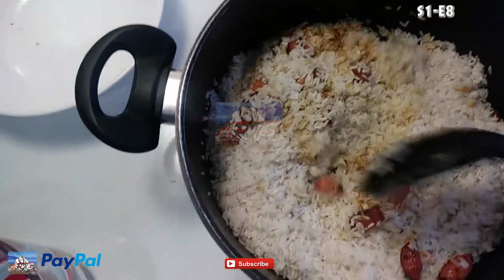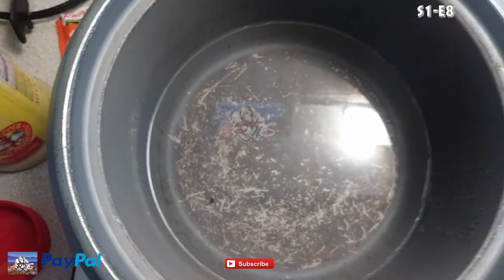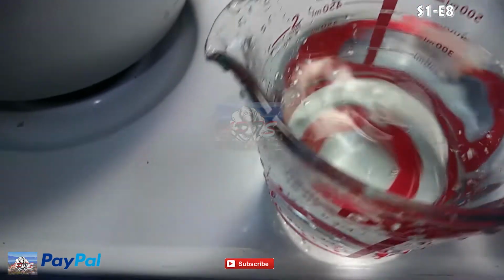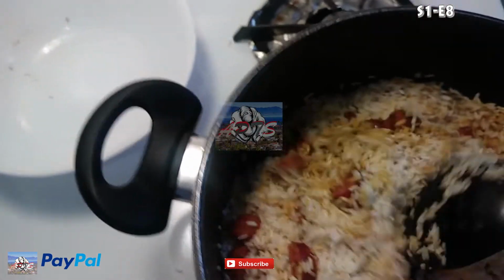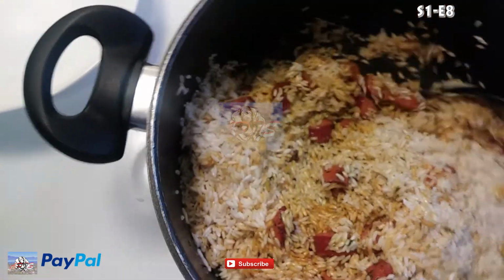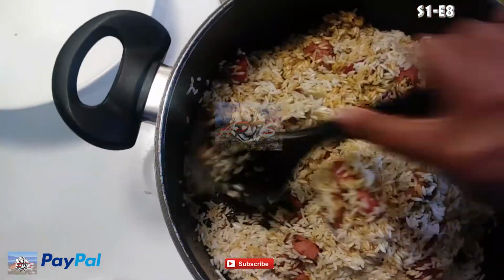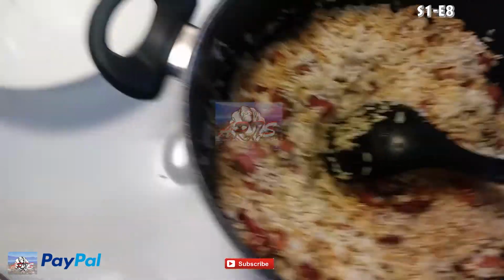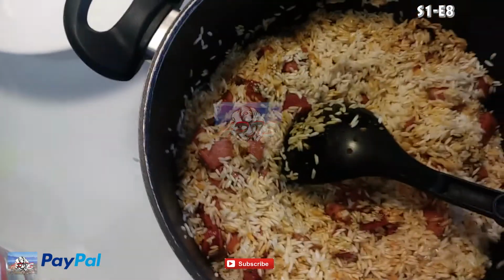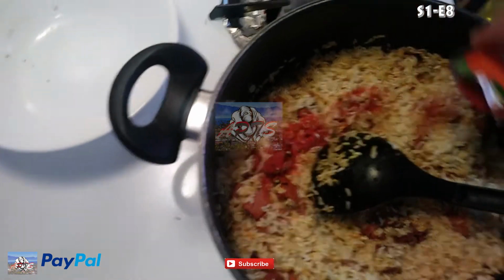Before I turned on my camera, what I did here, I put 3 cups of water in here, and I have 2 cups of water here. After I finish mixing it, I'm gonna put the water in there. Make sure everything is mixed. And what I'm gonna do here, I'm gonna put the other sazon that I have. There are 2 ways I could do it. I could put it here or mix it in the water. But I don't want to clean this after I do that. So I'm gonna put it in there.